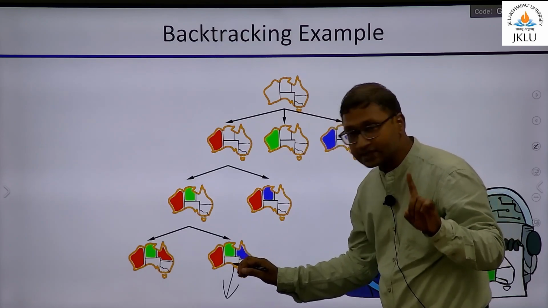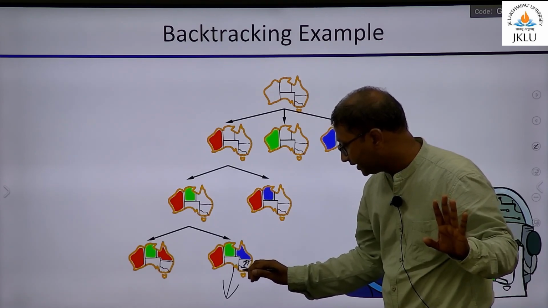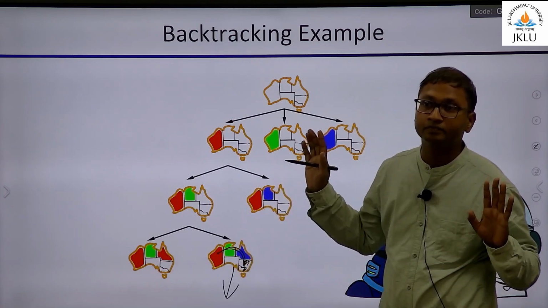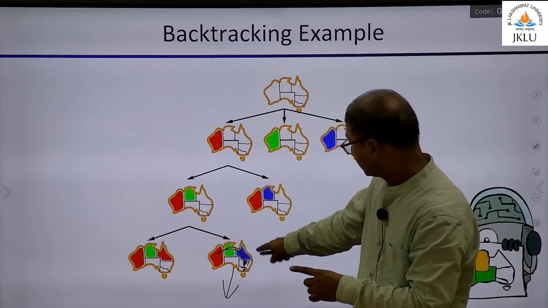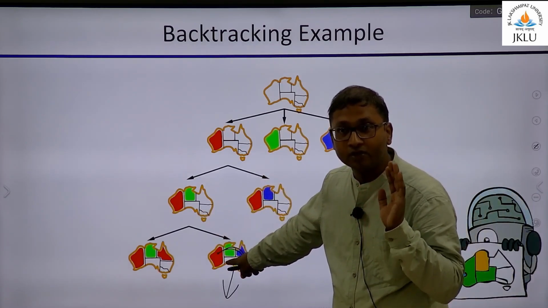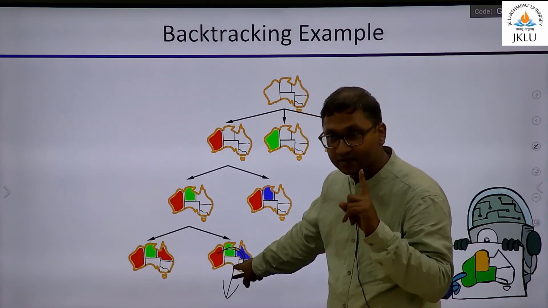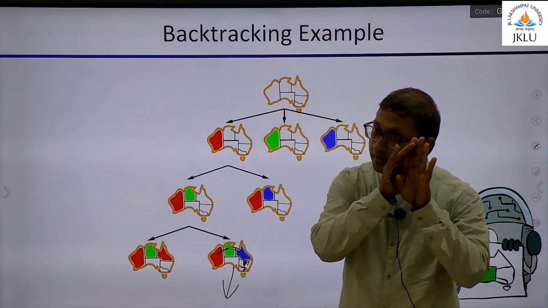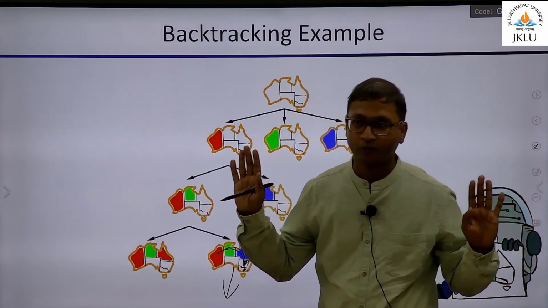Even if I am not considering SA right now, let's say I color this red, I color this green. All these 5 guys are fine, but I know it here itself that SA is going to give me problems later. I mean, there is no way for DFS plus backtracking to figure out that SA will create a problem. DFS plus backtracking does not have a way to figure this out. Okay?